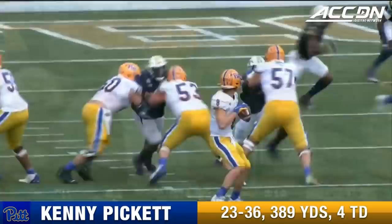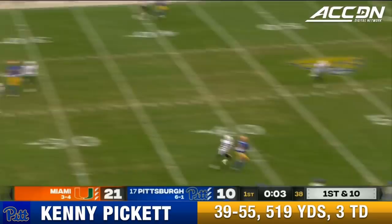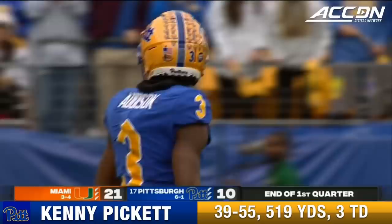Pickett hanging out, looks to his left, looks to his right, gives his tight end a chance to get open. Every four points on the board would be big. Pickett to throw, he wants Addison. Addison makes an adjustment and makes the catch — that's what kind of receiver he is. Final play of the first quarter. Big gainer from Pickett to Addison, now he'll get the crowd into it and get Pitt back on Miami's side of the field.